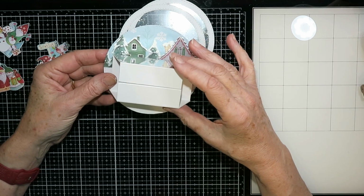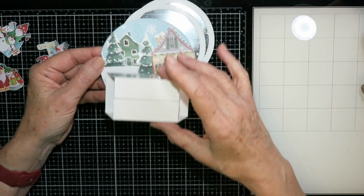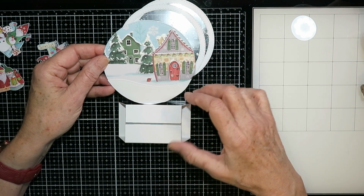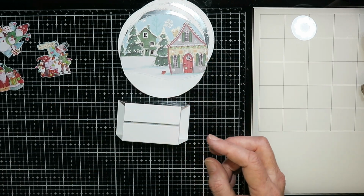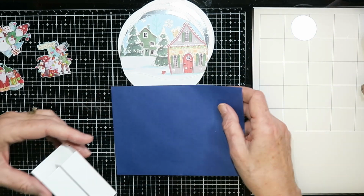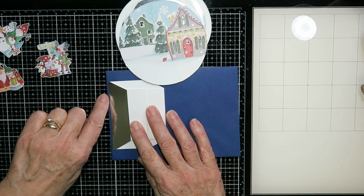Now I'm just showing you here on the back, I'm lining up, trying to center my base to kind of see how much overhang I have, because I don't honestly have a proper way of telling you how to attach these on. I eyeballed mine for the most part, but I could see how much width I had, and for me, it depended on my envelope. I always work from the envelope back because I just don't have an 8-inch envelope.